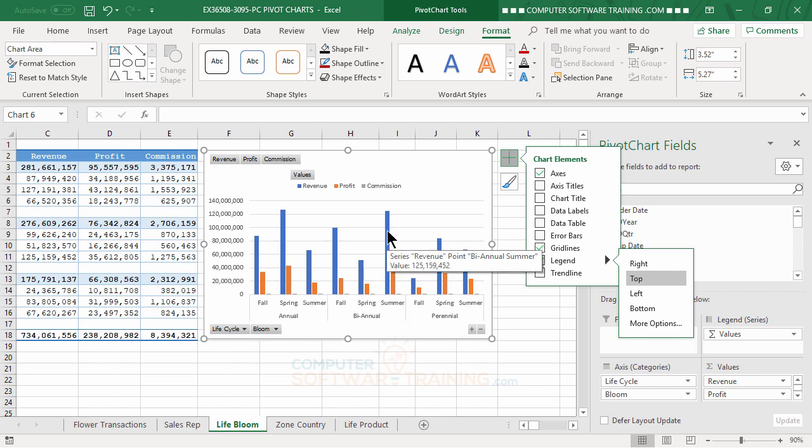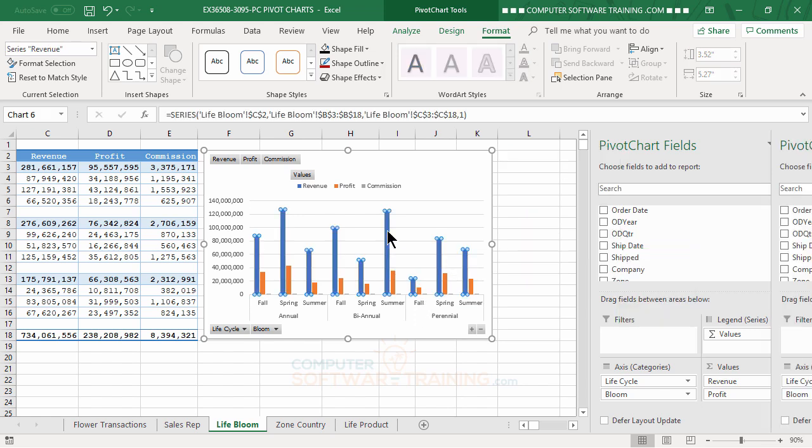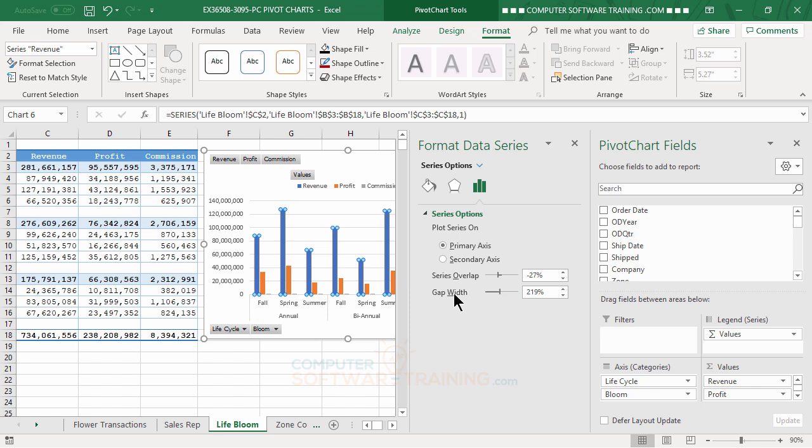I can double click onto one of the bars like that. And as far as that gap width that we did on that previous one, I'll bring this back like that. That'll give me a lot more width there. All right, that's good. And then we can close that up.